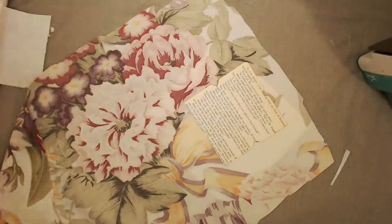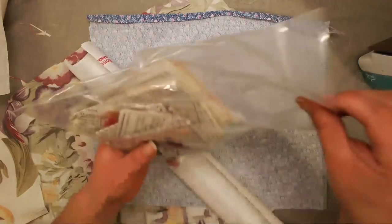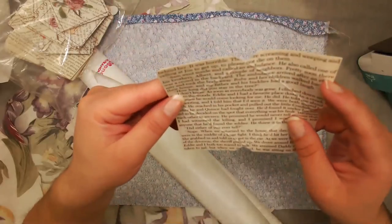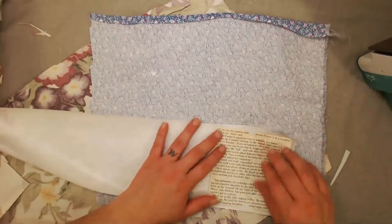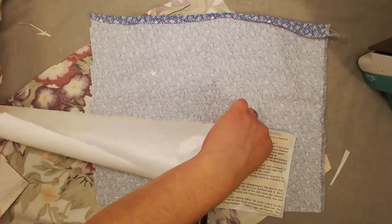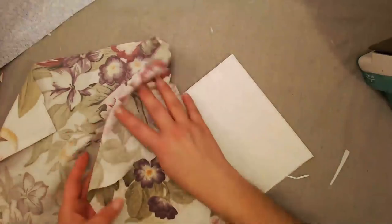Okay, so let's let this cool down. And then we have one more to do in this purple fabric. And then we are going to sew. Okay, we're going to do one more envelope. Again, let me make sure they're not talking about anything weird. Okay, fine. So this should be on here. Okay. So this should be cooled down by now.